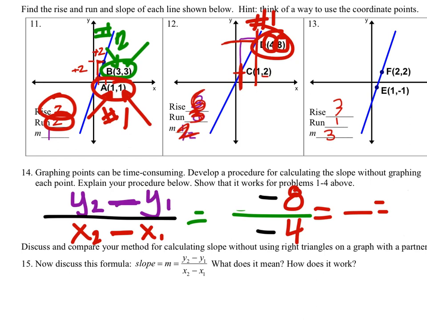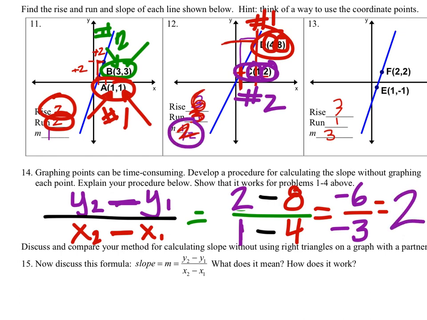So that means that C is the number 2 values. And its x value is a 1, which goes right here. And its y value is 2, which goes right here. Okay. So what's 2 minus 8? Negative 6. 1 minus 4? Negative 3. So if I simplified these, I would end up with 2, which is what we got right here. Stair steps are good. The equation's good. Use whichever one you like the most.